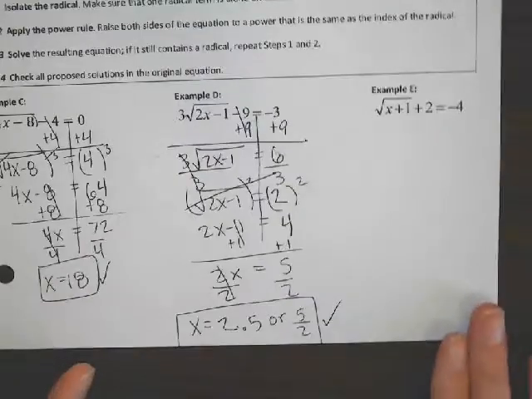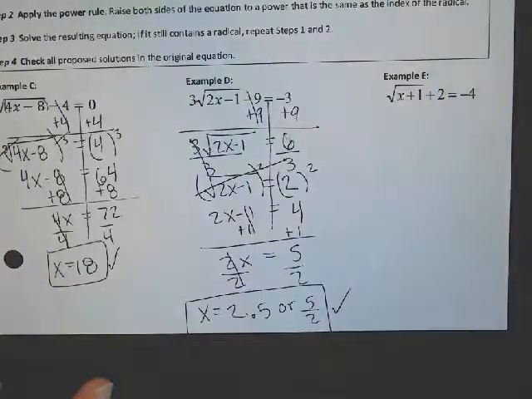Okay, so I want you guys to do example E now. It's doing the exact same thing as what I just did. And if you can do that, then we'll flip it over and we'll make it just a tad bit harder. I'll come over here and I'll catch you up.